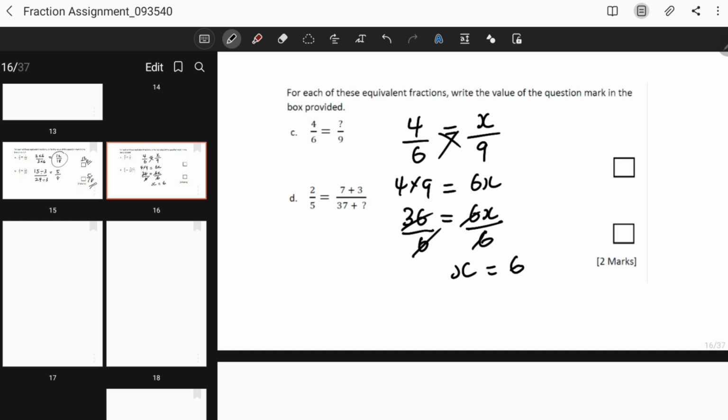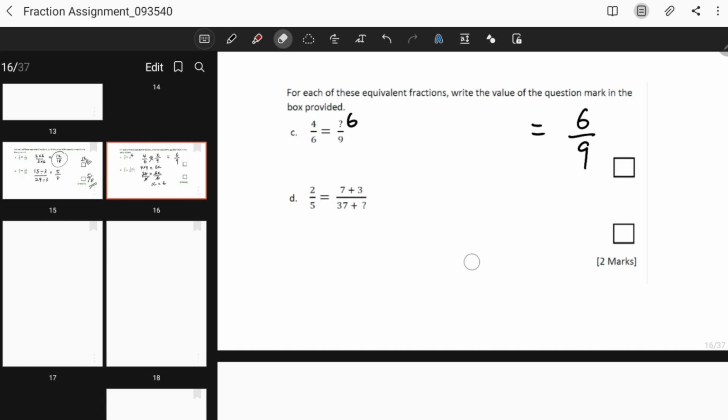Is that okay? So which means that this is equal to 6 over 9, and now we can think of something right there. So we'll have that the value of x is 6. So the value here is equal to 6. All right, so let's proceed. Remember what I did? I just cross multiplied. 9 times 4 is 36, then dividing both sides. So that value there is 6. That will give us 6 actually.